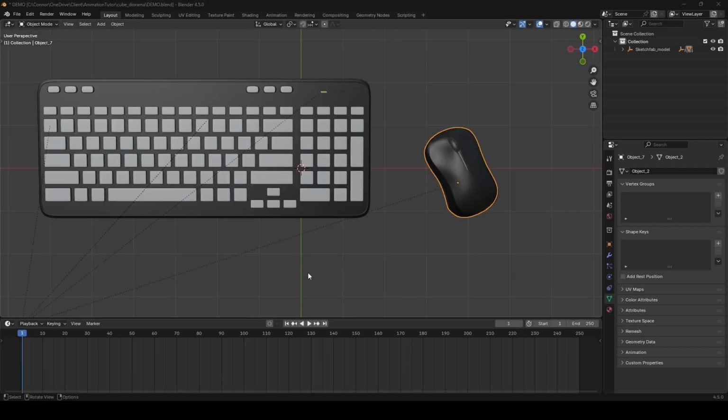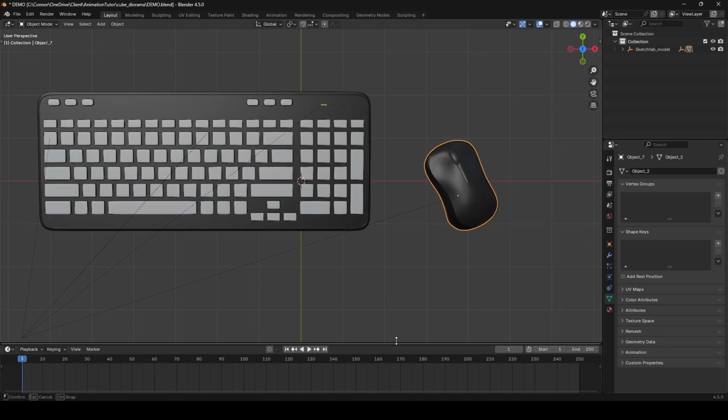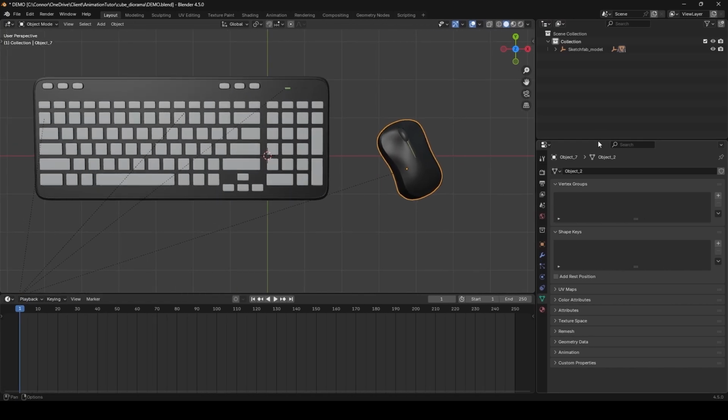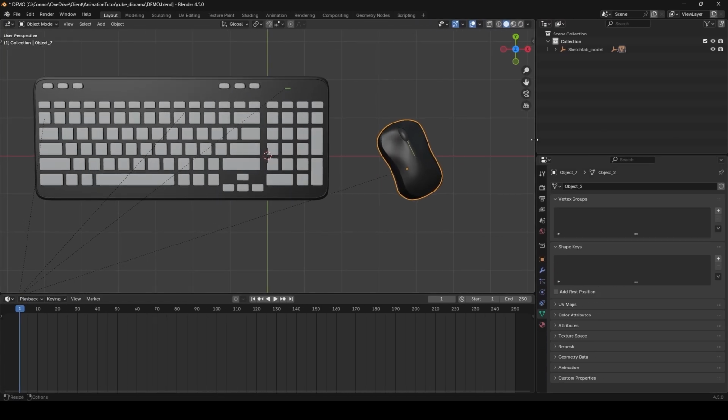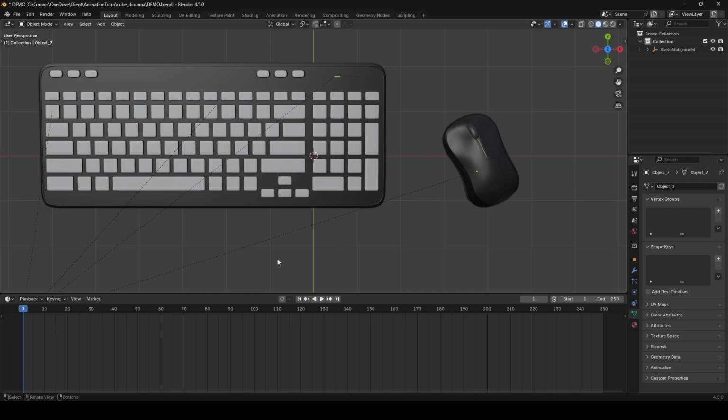Now, a very common thing you're going to want to do is reconfigure your user interface and open up new windows or make them bigger or smaller. To make things bigger or smaller, you can just drag on the border between them when you get that up and down arrow, and that will allow you to scale it so you can make things exactly as you like them. And if you want to open up new windows, you need to click on the corner of an interface.